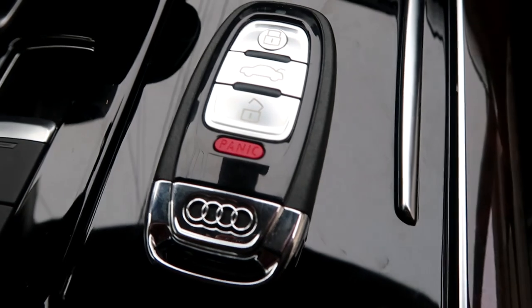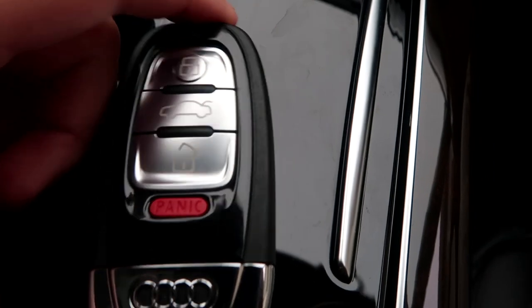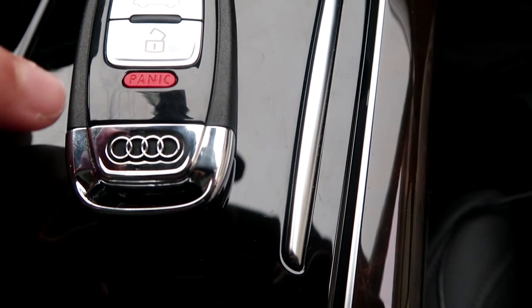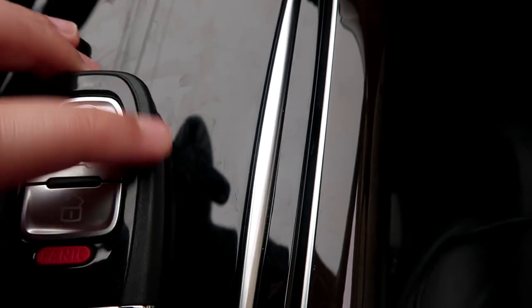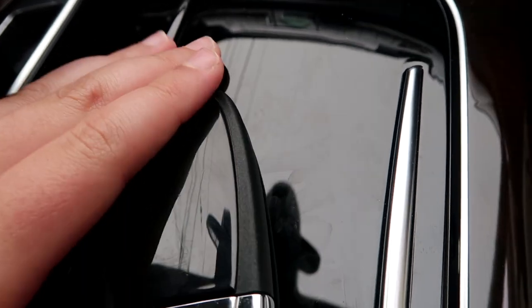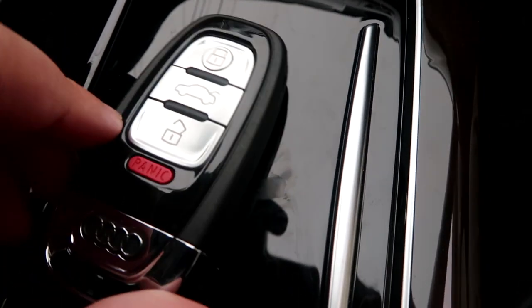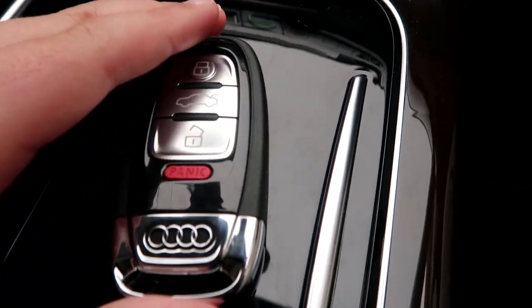So right now, I'm going to show you the Audi key, and I think personally it's really nice. You just got your standard stuff here, the lock, trunk where you hold down, unlock and panic. I like this Audi with the chrome here, and then it's like a nice black finish. Same as the back, a nice black finish. Amazing. We've got more chrome here. Lots of chrome, lots of black, and it feels very smooth. Key on the sides, we just got like plastic, but besides all that, it's very nice. Very nice key, guys. Attention to detail, Audi.